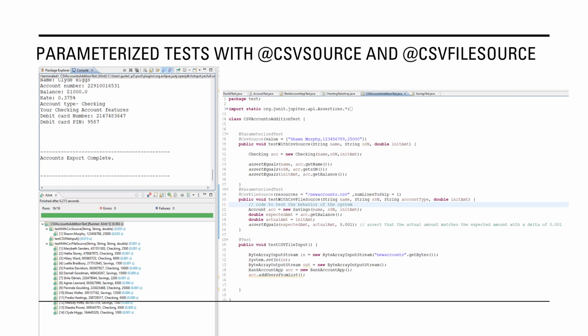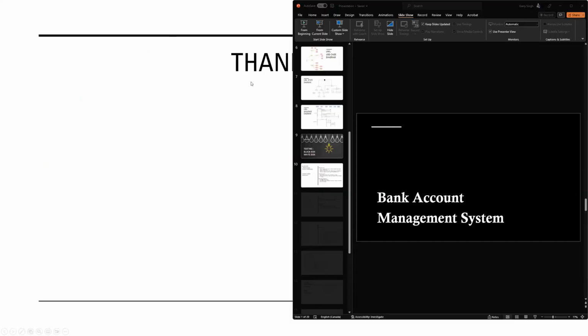You can see on the left side all these user accounts, which were in the CSV file. They were automatically generated because we gave the resource as new accounts.csv, which had all the information of these user accounts. And I will quickly show you the UI of our application, what the application is actually going to look like.